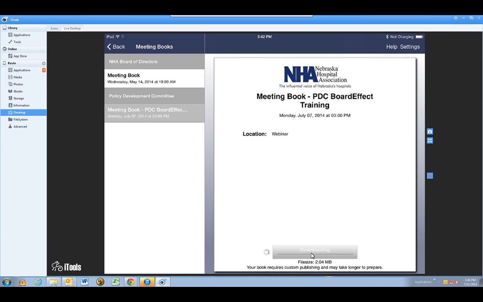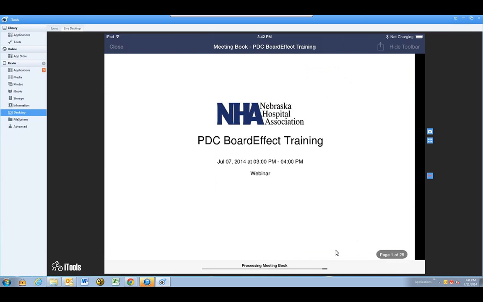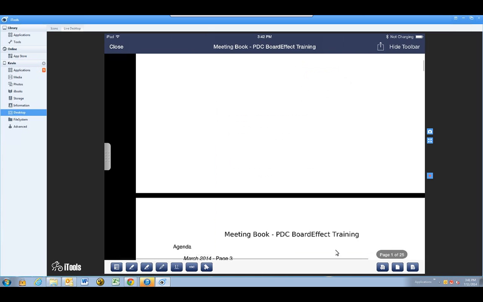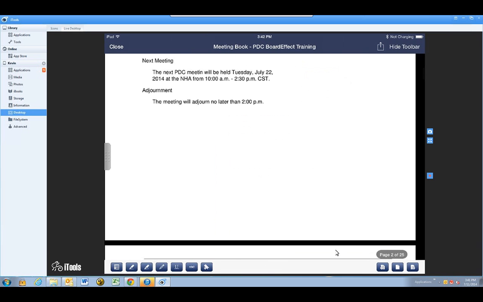Also, when you open up the iPad app and you open up that book, and if you're connected to Wi-Fi, there'll be an indication beside the meeting book title, beside the meeting book button, that shows that it's been updated. But if you simply go into the meeting book, it'll open up that 25-page document and allow us to annotate it and view it. You can scroll through it using a typical iPad scrolling process, shrink it, grow it.